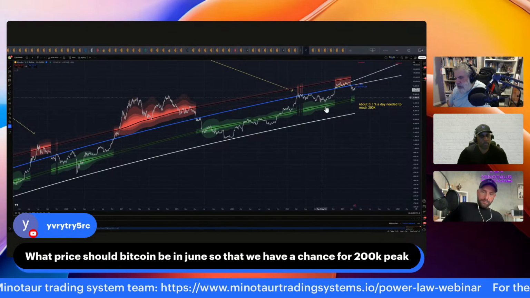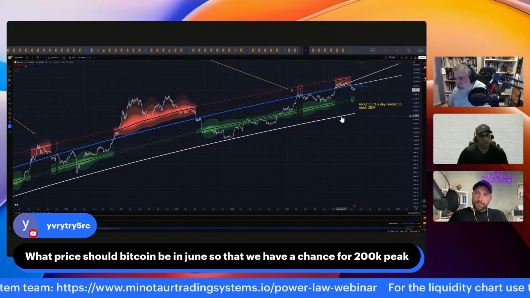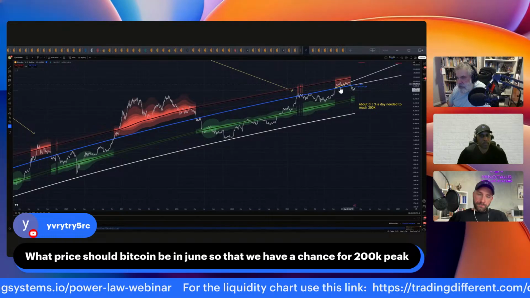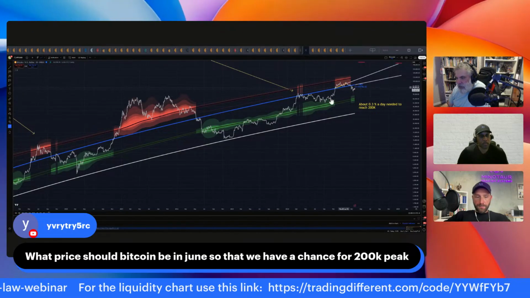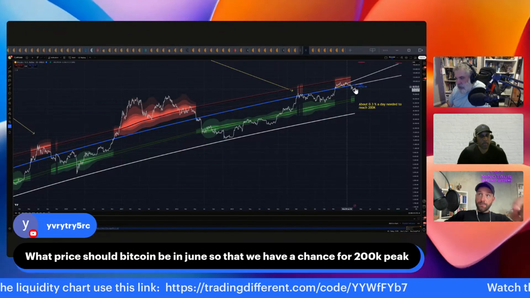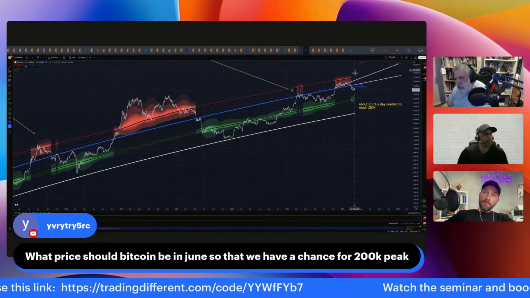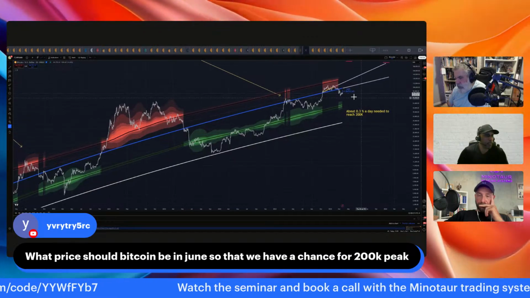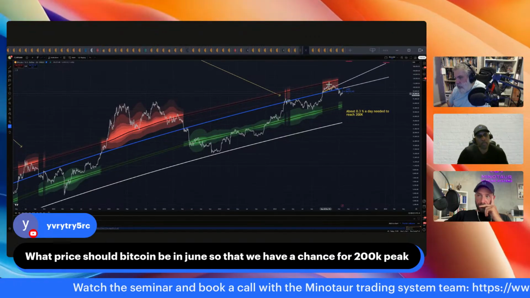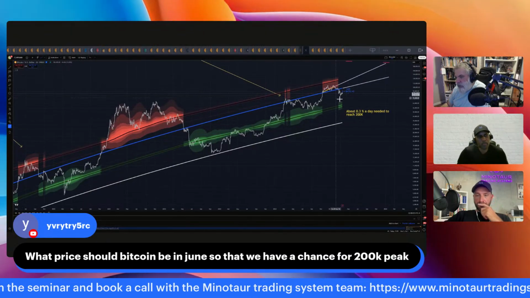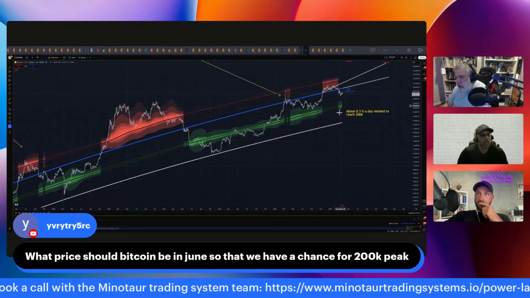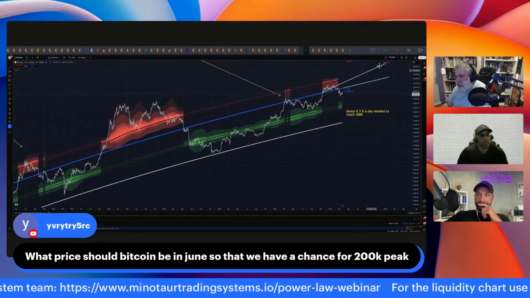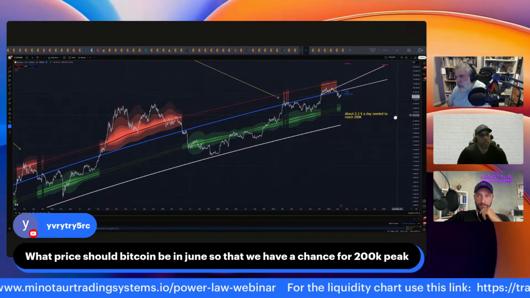We didn't have a reset all the way down to the support. And this is why we kind of are there too early. This is why we don't go down, but we also don't go up. At least it's a possible interpretation of what is happening right now. That it's okay, because if the price continues to go up in June, we can still make it to 200. So I will not exclude it.